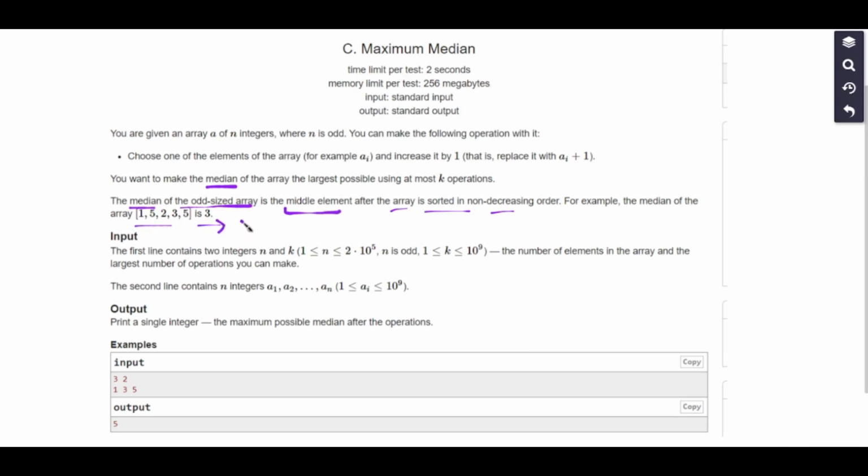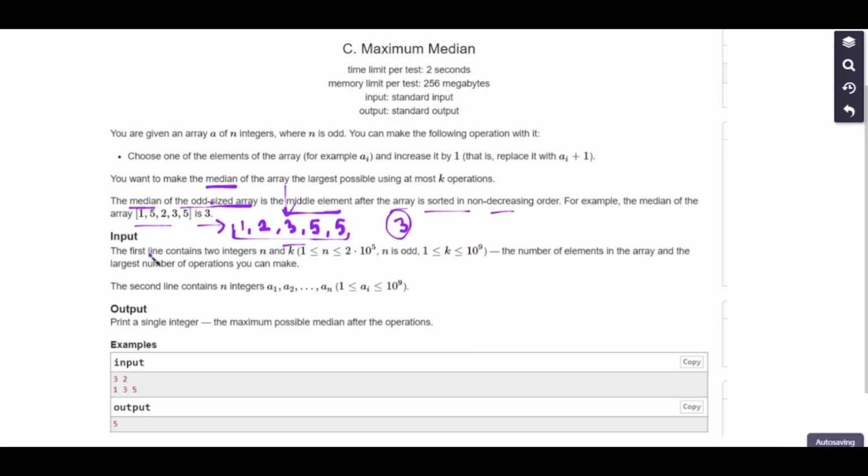So after I sort it, it would be 1, 2, 3, 5, 5. Now the size is 5 and the middle element is 3. So this is basically the median after I sort this array, and the median for this sequence would be 3.